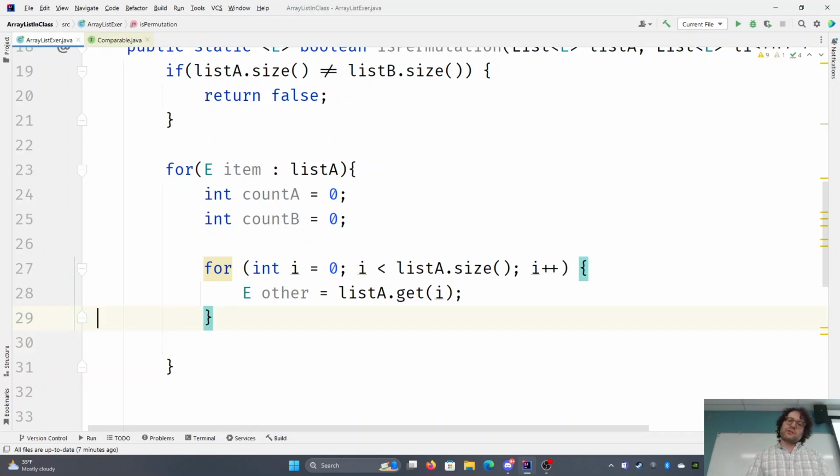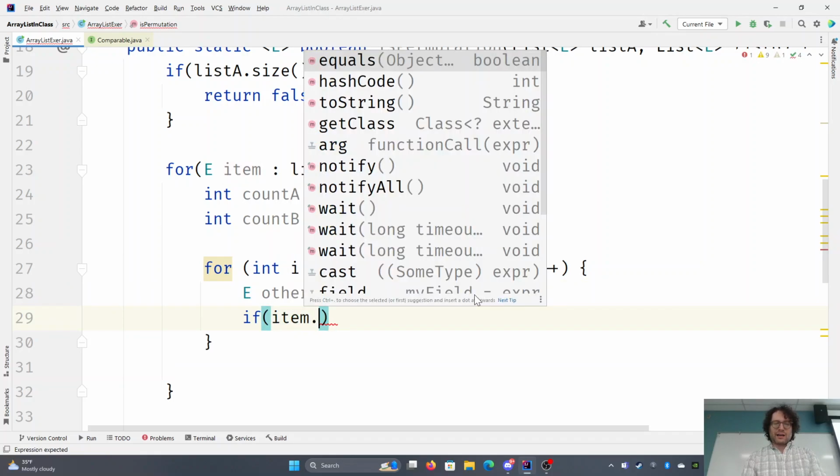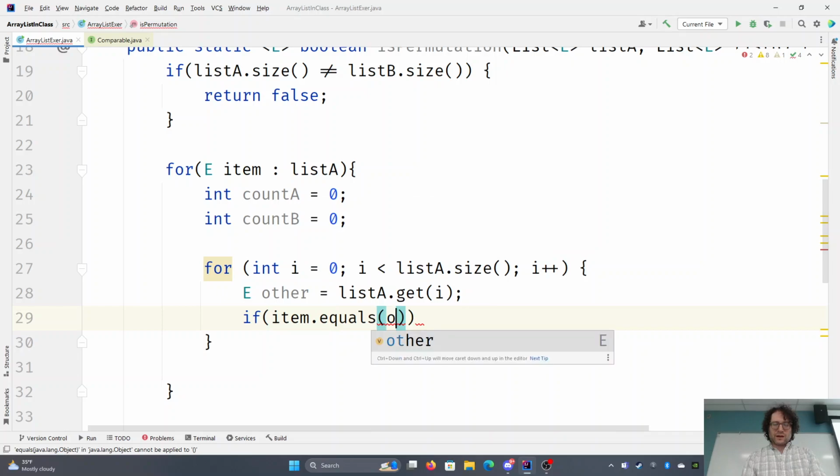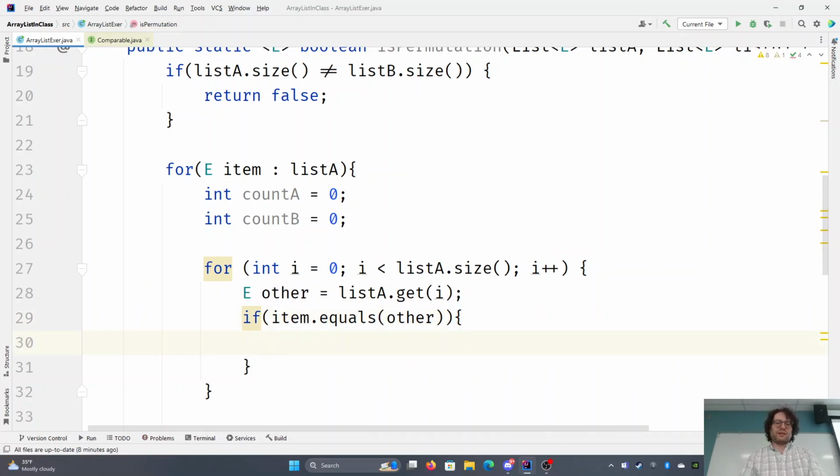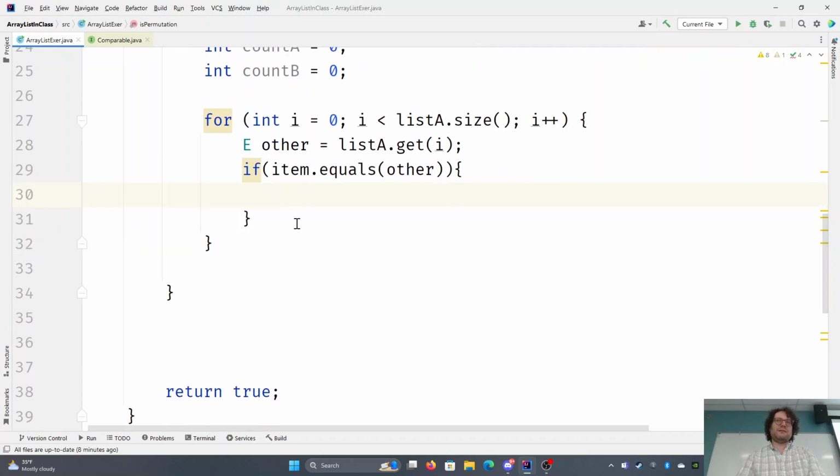Now we iterate through every item, including the one we're currently counting, in list A, and we say if item dot equals other. Even if you used equal, the algorithm's still going to be effectively correct. If item is equal to other item, then count A plus plus.